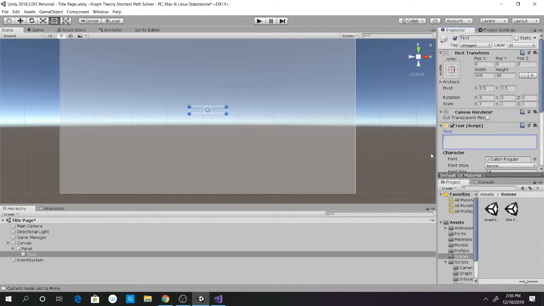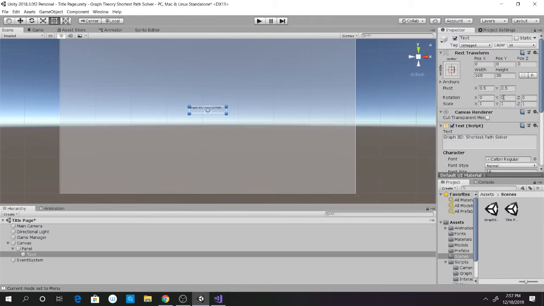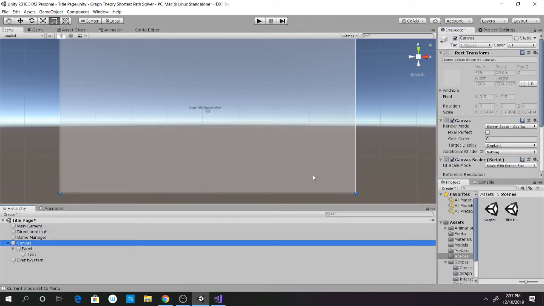Actually, it's kind of more than a shortest path solver in a sense. Let's just call it Graph 3D shortest path solver. Graph 3D sounds like a very generic name. Whatever, I don't care.